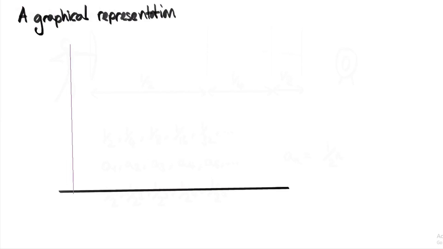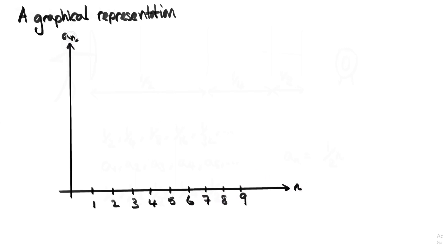We can also represent the sequence graphically. We start by drawing a pair of axes. Along the x-axis is a mark for each term in the sequence, and the y-axis gives us the value of each term. So the first term has a value of one half, the second term a quarter, the third term an eighth. You can see that the terms in this sequence are getting closer and closer to zero. And roughly, this is what we mean when we say a sequence converges to zero — the terms are getting closer and closer to that value.